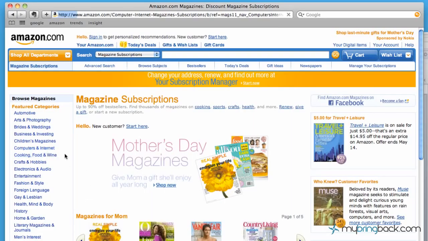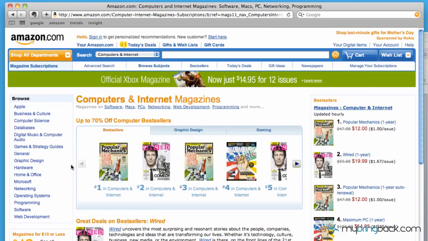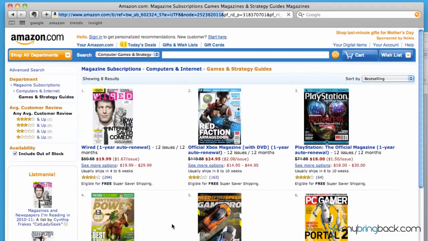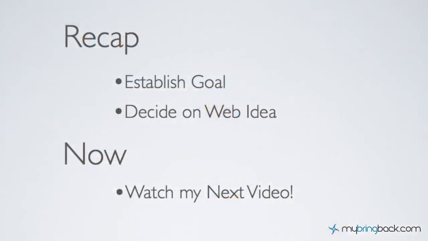So for me, computers, technology, all that stuff interests me. And then maybe you want to drill down a little bit deeper. You want to go into games and strategies. Bam. Right there we got Nintendo Power. I'm going to do a blog on Nintendo Power. That's the idea. That's going to help me share with all the other people out there about Nintendo. As you can see, Zelda's coming out. So there's just another resource. You take it or leave it, but it'll help you gain those ideas, learn the market, and push your goal into the web area.